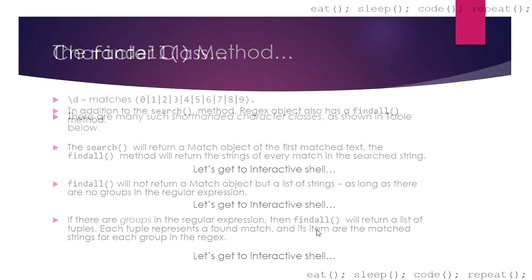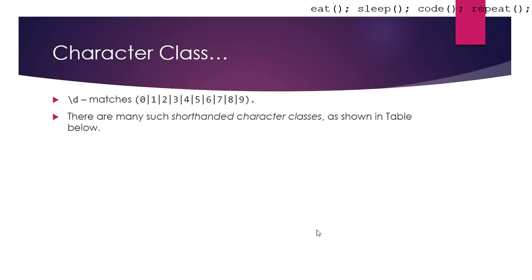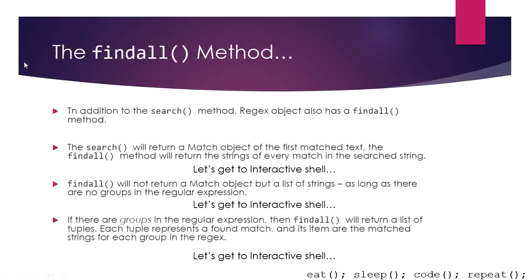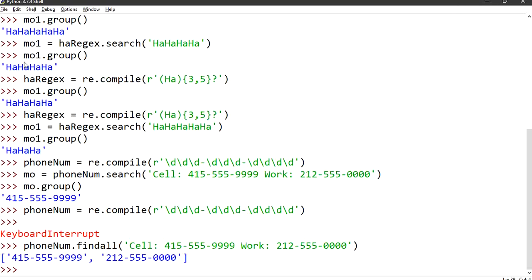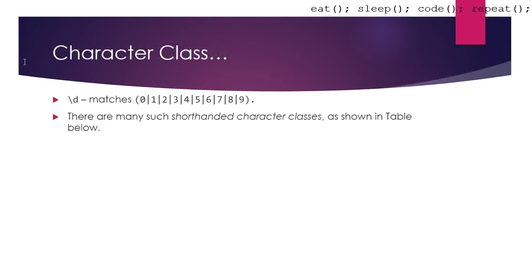Now moving forward, to revise what exactly findall is. In search we were writing group, and in search we just used to get the first occurrence of that particular search string. But when we use findall, we get all the results, all the matched strings from that particular search text that we have entered. So this is what findall is. This is very important because we're not going to use search that much, we are going to use findall.